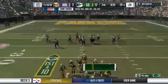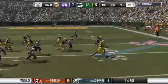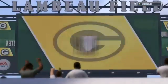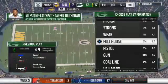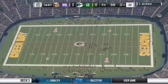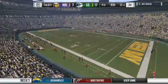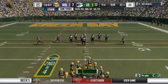And they'll start this drive with very good field position. Now they'll run it on the toss. And he's going to fight his way forward here for a modest gain. It's a 6-yard gain on the ground, and that'll make it 2nd and 4. Back now at Lambeau. It's Packer football here as they've got the lead as well to begin the 4th quarter. And after the play on the ground, that brings up 2nd down here.